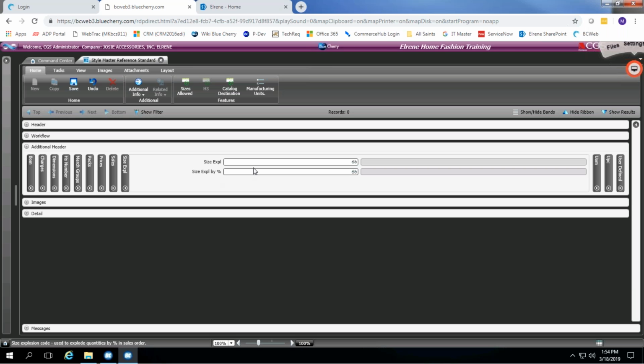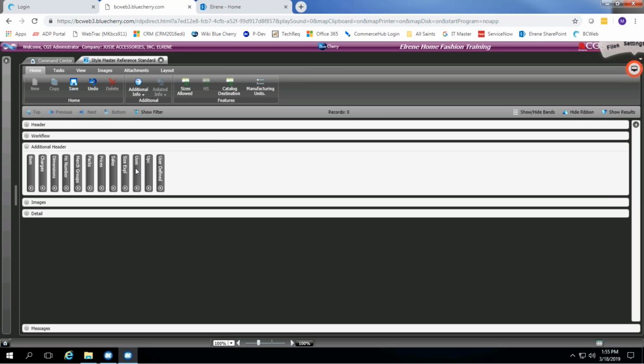Then you have your size explosions. That's normally used if you do have very standard pre-packs, for example, like I know in the apparel business they use a lot of this. When they pack certain products, it always comes as, for example, small, medium, large, extra large in a scale of 1, 2, 2, 1. You could use these to explode your sizes automatically when you do an entry. I'm not sure Alrain is going to use this. I don't know if you guys have any standard packs set up in your system. So that's on size explosions.